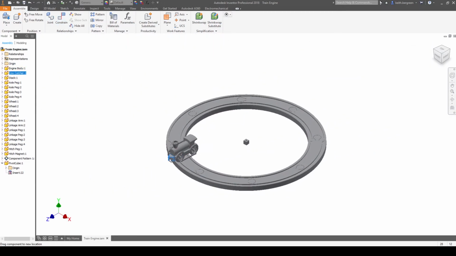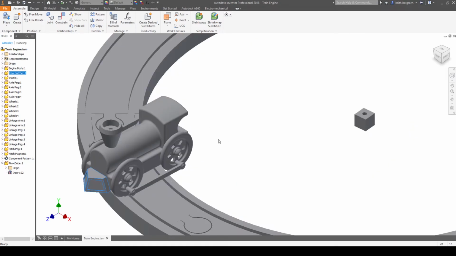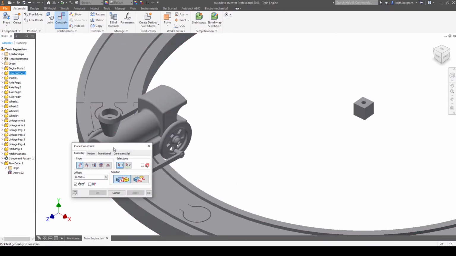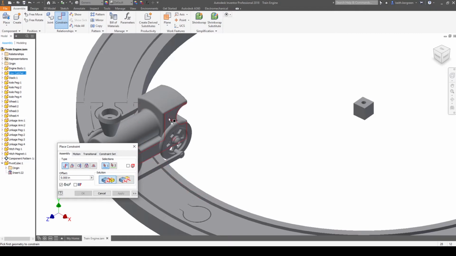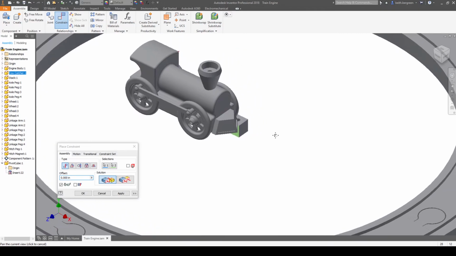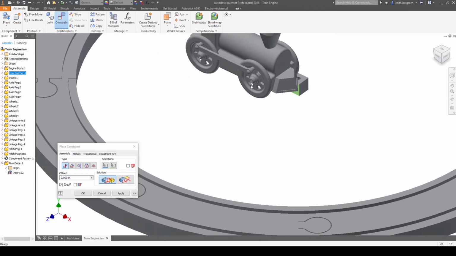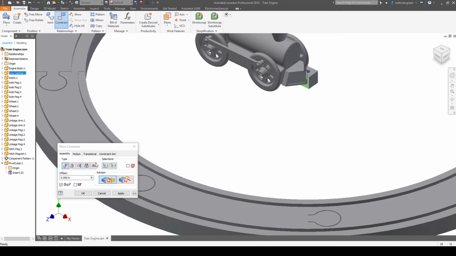So you'll notice the train is now resting above the track, but we're still able to move it side to side. So we're going to add another constraint. So go back into your constraint menu. And we're going to also add a mate between the side of the train engine. So click the side of the engine, and then click a side of your pivot cube. And now obviously this is not where we want the train to be. We want the train to move away from there, but we do want this side of the pivot cube and that side of the train to always be facing toward each other with this constraint.